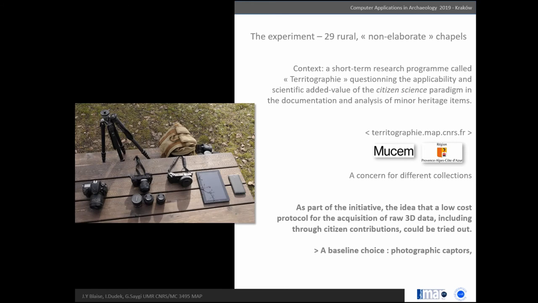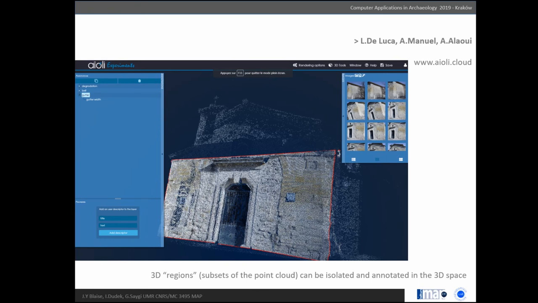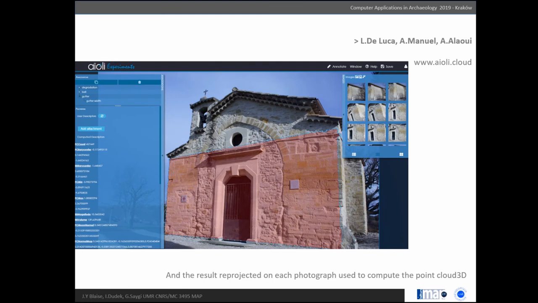Our choice was to use photographic captors, a variety from mobile phones to cameras. The approach builds on an application developed in my laboratory called IOLI. This platform is a 3D annotation program. The application generates a 3D point cloud from photographs that can then be annotated. It's basically an online photogrammetry application using JavaScript libraries for visualization. Using this, you can outline 3D regions inside the point cloud and reproject on the initial photographs.